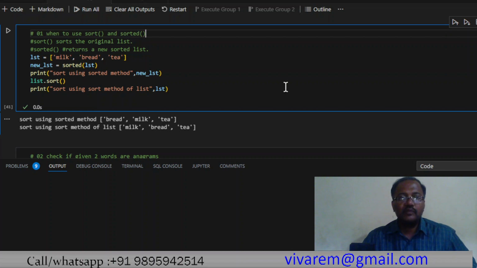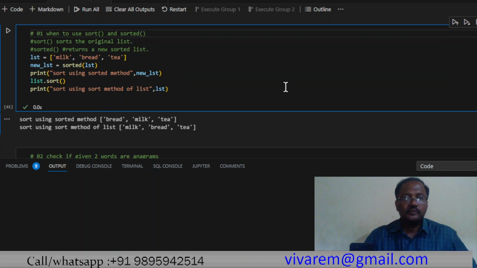The difference is that list.sort gives the same list, sorted in place. In the case of sorted, every time you use it, it will give a new list instead of sorting the old list itself. That's the difference.